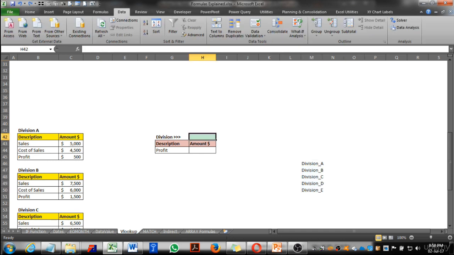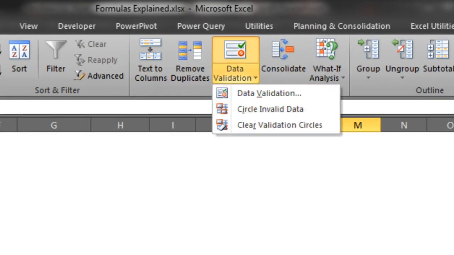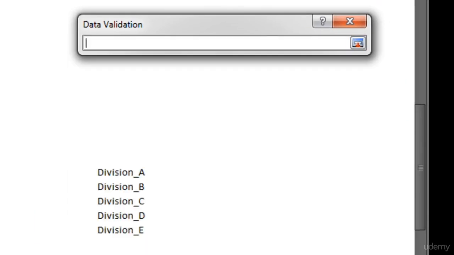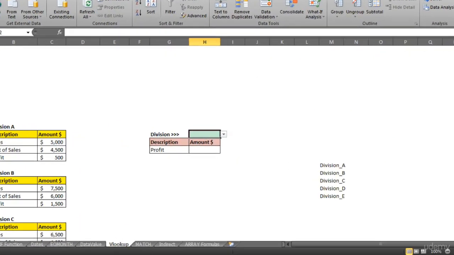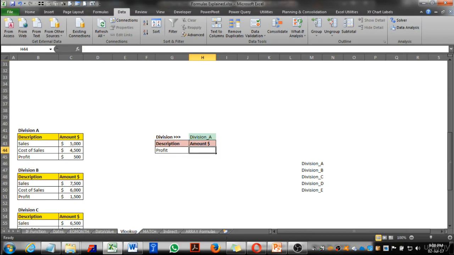Now in this cell we'll be creating a list of these names, because we want a dynamic table array, so we have to create a list of these names which are exactly the names of the individual tables. So we'll go to data validation, from a list, and this is our range. So we got the list here. Now this list item itself is a name for a particular data set, reference or range. Now let's write the VLOOKUP formula with the help of the INDIRECT function and named ranges.